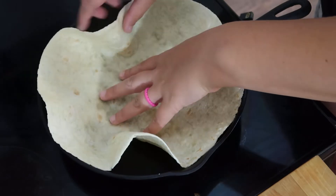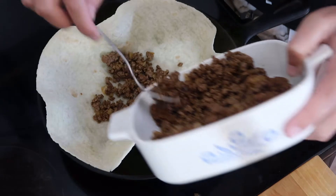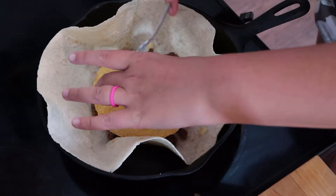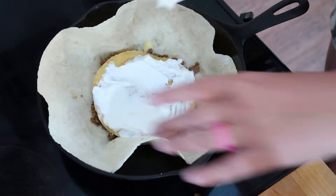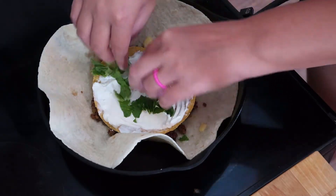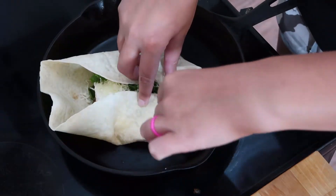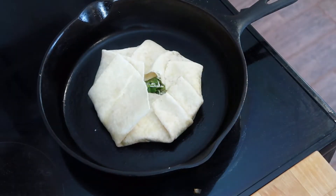Right here I'm going to take my extra large burrito and add some meat. Then on top of that meat, I'm going to add some melted queso cheese, and then top it with a tostada. Then I'm going to add sour cream right on top of that, a little bit of cheese and lettuce. If you want to, you can add a smaller flour tortilla on top, but I just decided to fold it as is. My lettuce did get a little soggy because of this, but it was perfectly fine.